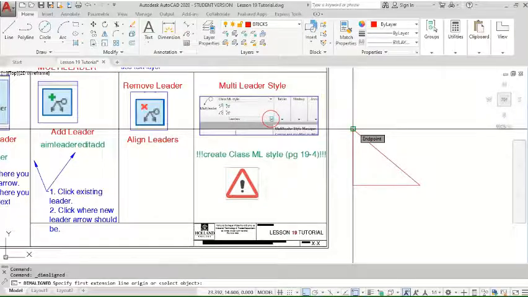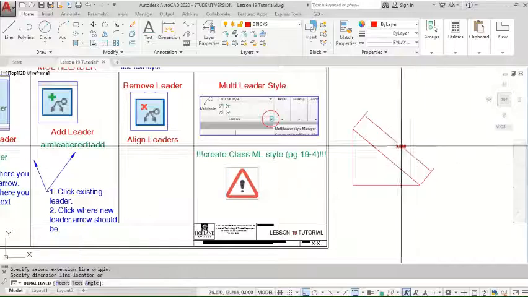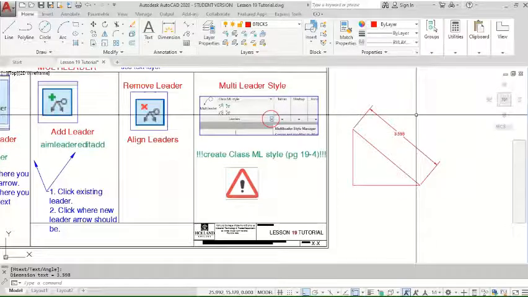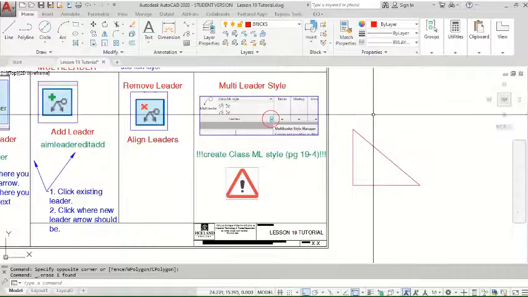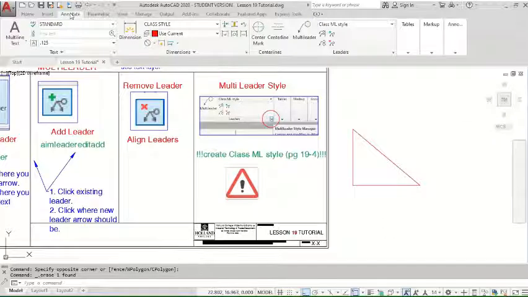So select align, select, and select, and then just click where you want your text to be. And again, you want that to be on your dimension layer. And the last one that they mention, or actually no, they mention 2 things. They talk about special text characters. So if you wanted to use like a diameter sign or something like that.